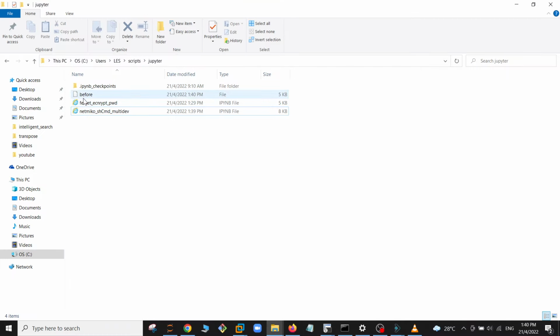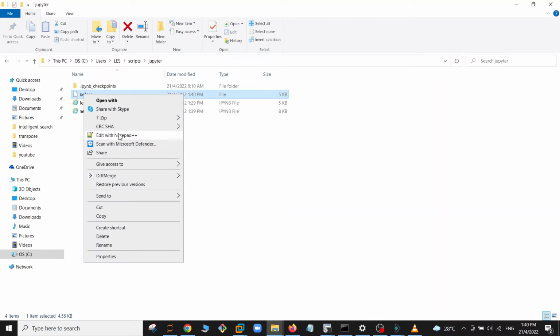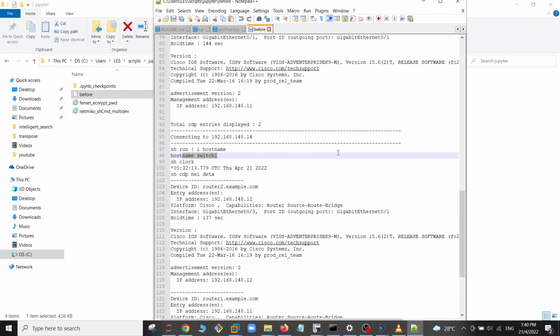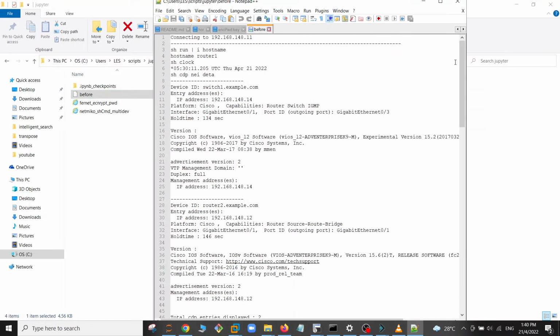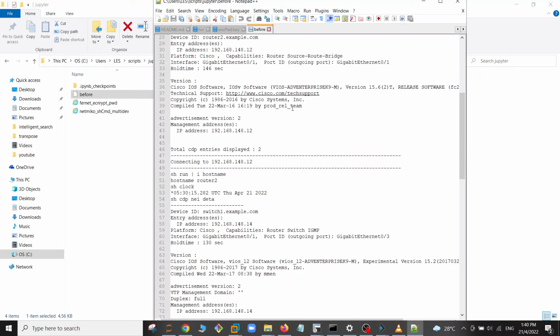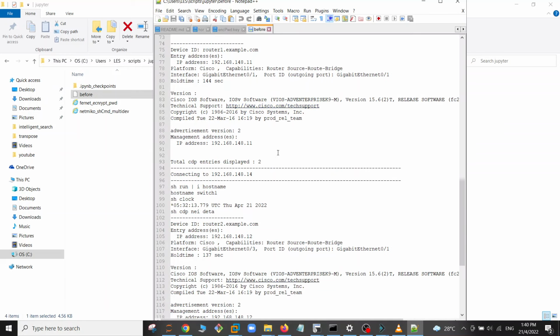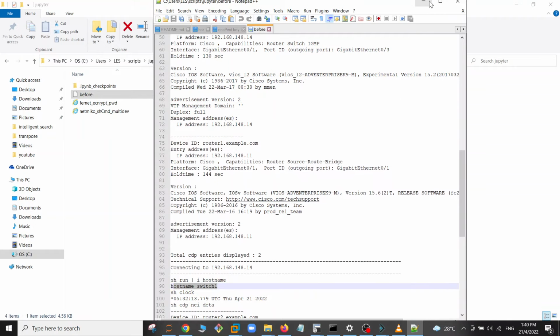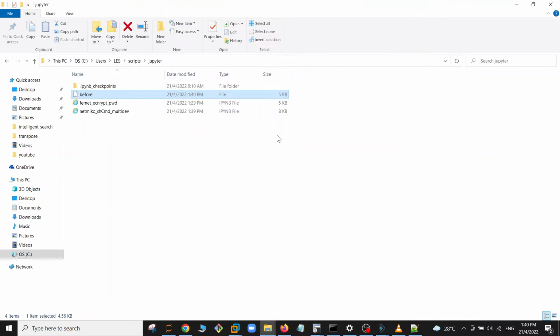Let's do a quick look at this file. And we did have three devices, right? So this is device 1, router 1, device 2, router 2, and device 3, switch 1. Done. This is pretty much the basic script itself.